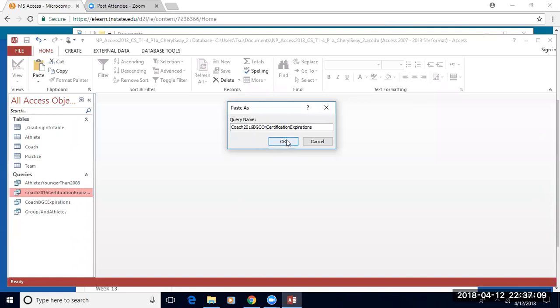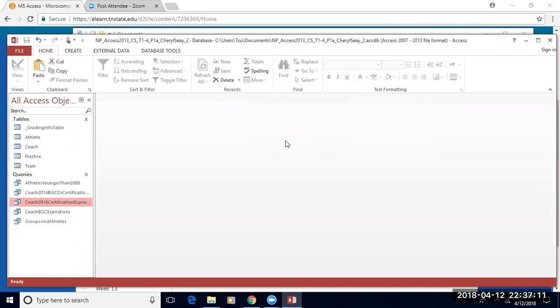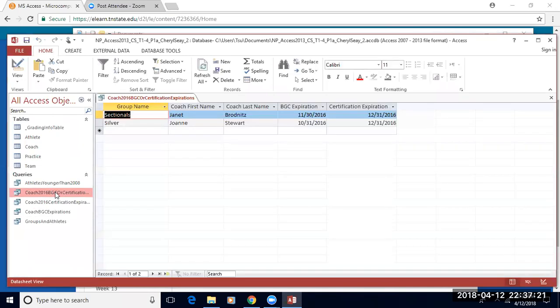So in this query, remember in the last one it was and, this one is going to be or. So make sure you've got the right one open.